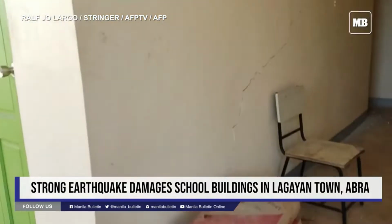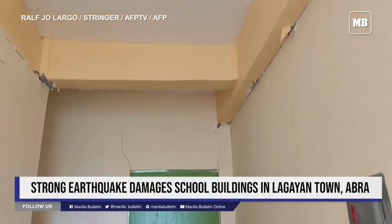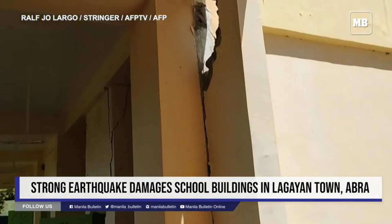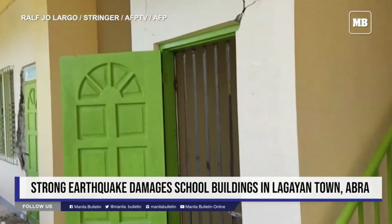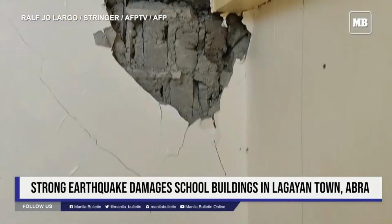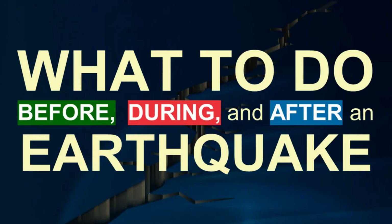Sadly, the West Valley Fault System crosses near our school at the other side of the La Mesa Dam. This may cause the dam to shatter. Knowing this, it is just proper to make sure that we are ready when this kind of catastrophe happens. Knowing all those facts, we are now more ready to know what we need to do before, during, and after an earthquake.